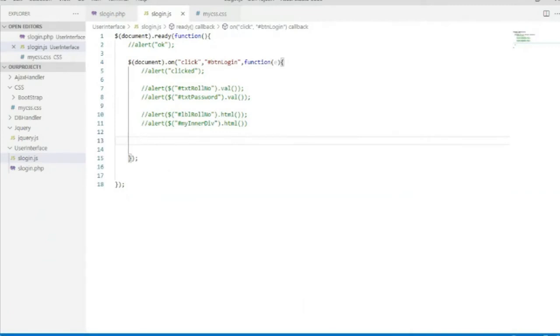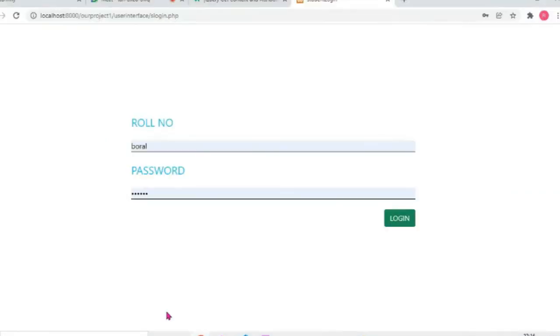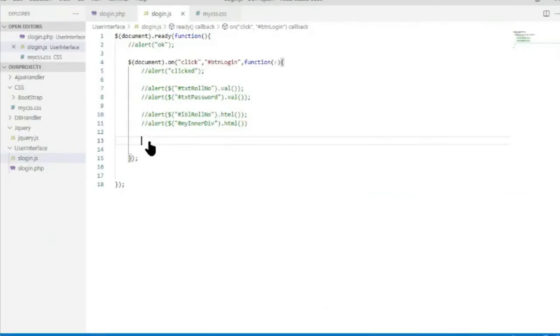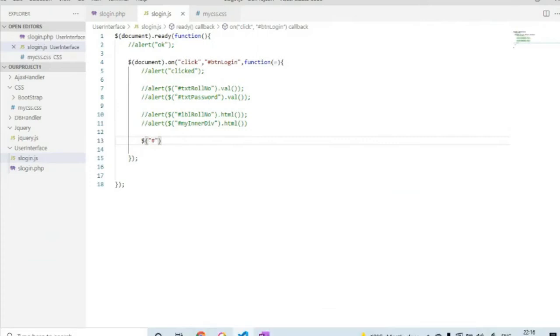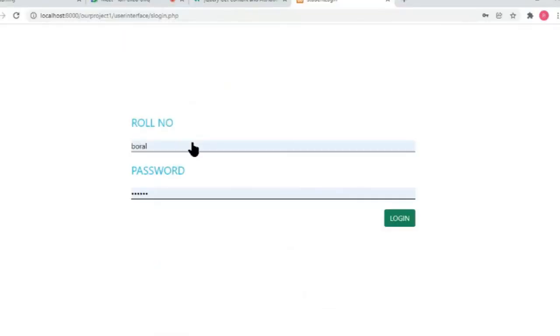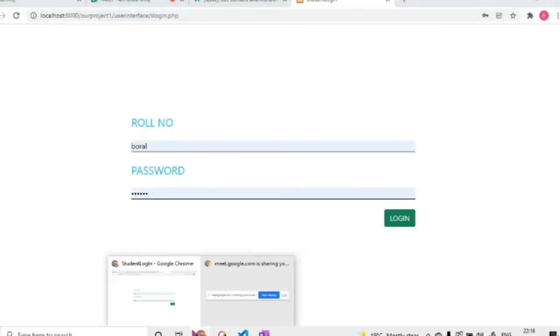What we want to achieve, one more time, is that as soon as the user clicks on this button, I want to write hello world here. How are we going to achieve that? Let's see. Simple, right? Sir, I know how to do this. So you write dollar, and the first thing is, again, the same thing: you get the element first. Which element are we talking about? The element we are talking about right now is this element. Do not get confused.